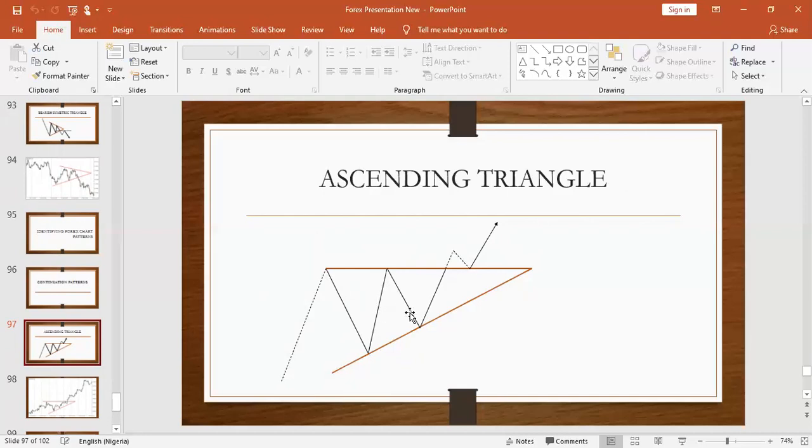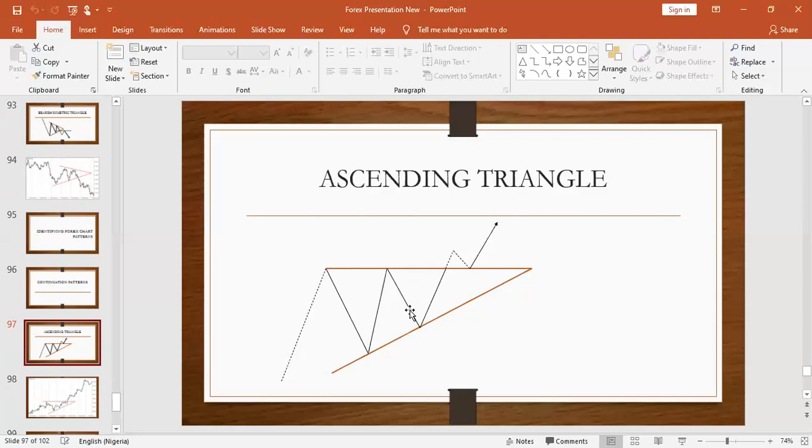So when that happens, you notice that the second touch is actually higher than the previous touch. So you have a higher low compared to the previous low. Now this is going to be the lowest point of this formation. So remember, once you have these 1, 2, 3, 4 touches, you mark it up and you see that you have yourself a triangle. So great.